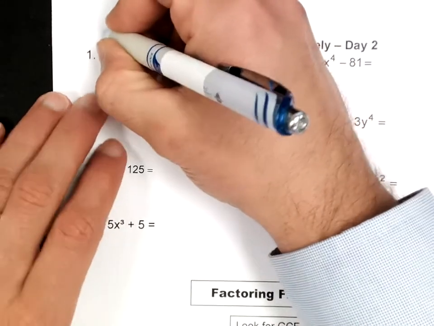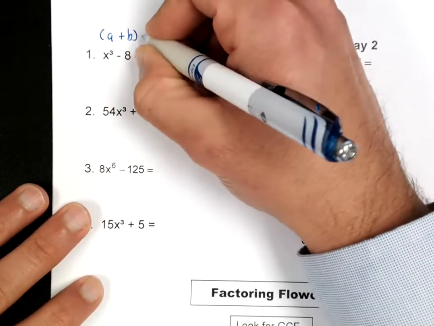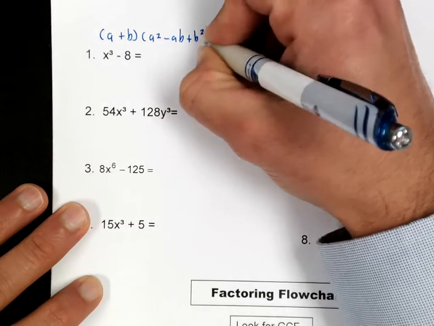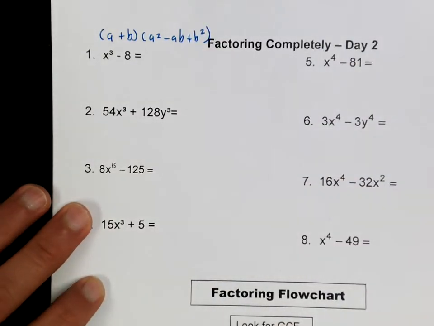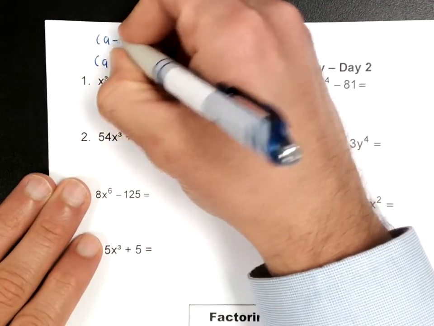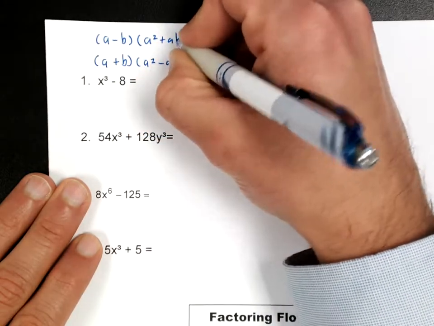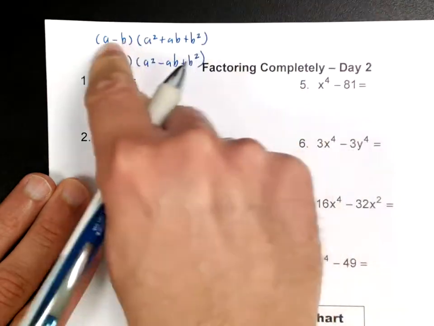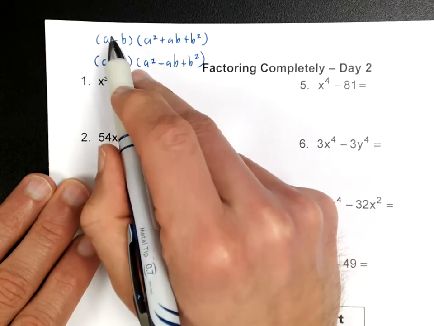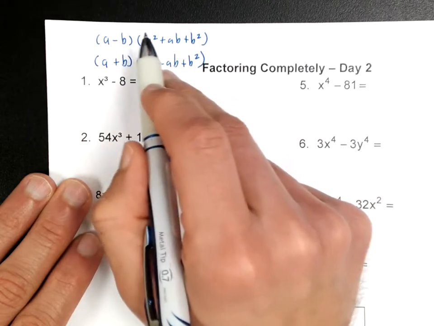All right, I'm going to write the formula up here. So you have A plus B, and then you have A squared minus AB plus B squared. I just wrote the one for sum of cubes, not the difference. So I guess I'm going to have to use that one over here anyway. So let me write the difference of cubes formula. That's A minus B, A squared plus AB plus B squared. Remember, to remember the signs, this is always going to be the same as this one. So if that's minus, it's the same as this one. Same, different, always positive.